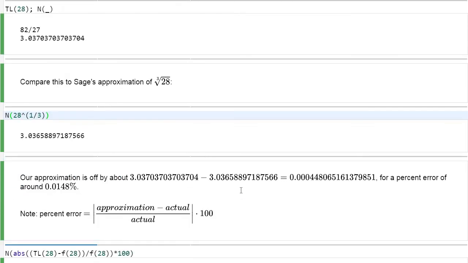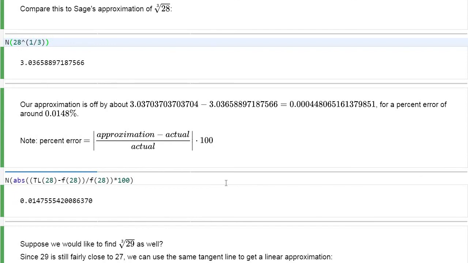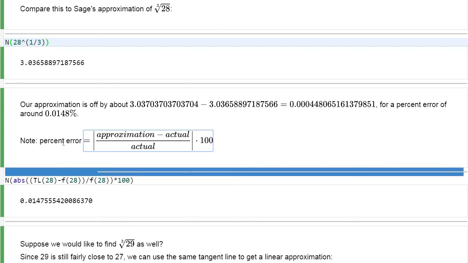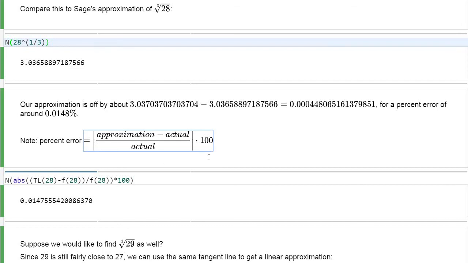Now, to give you a better idea of how far off these are, I'm going to convert the error between the approximation and the actual to what's called the percent error. Here's the formula for percent error. It's the approximation minus the actual. That's the actual error involved in your approximation. And then you divide that by the actual. These absolute values are there because we don't care if it's positive or negative, so that cancels out any minus sign. Then multiply by 100 to convert to a percentage.